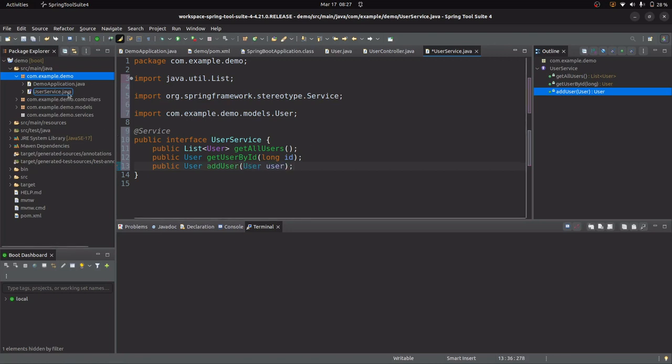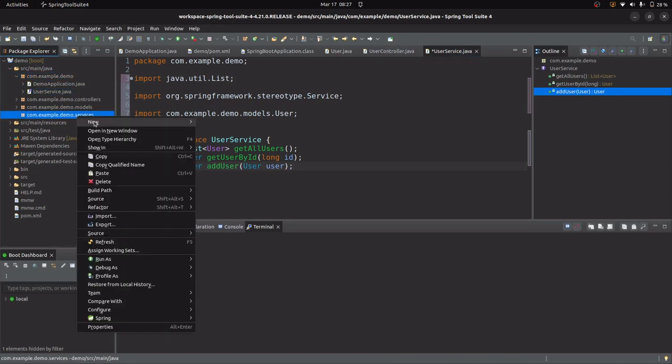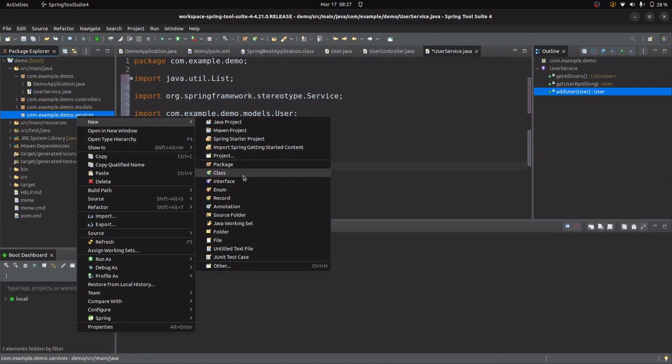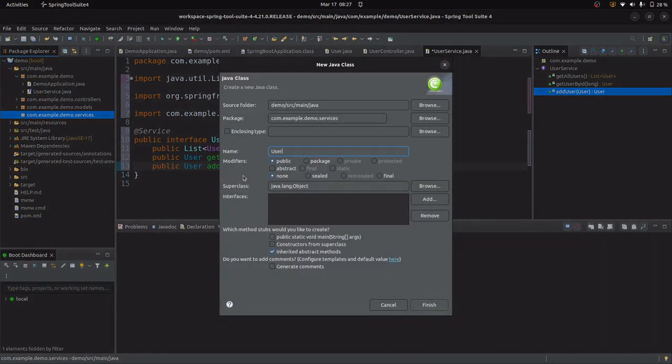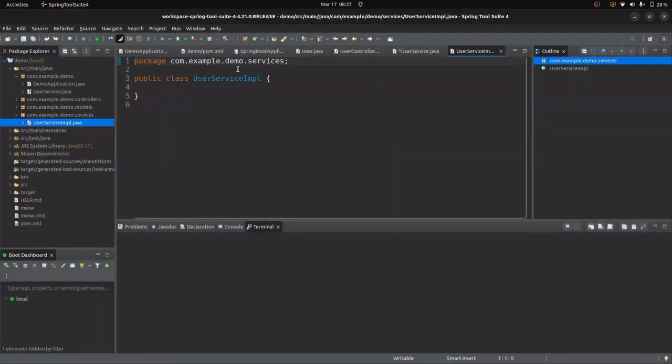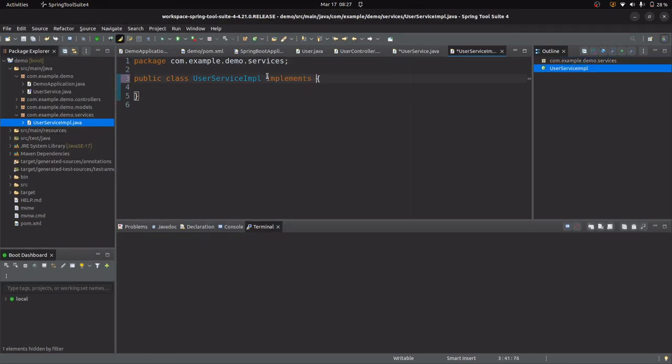So we have to write an implementation class also for this. Okay, UserServiceImplementation. This is the class that implements UserService.